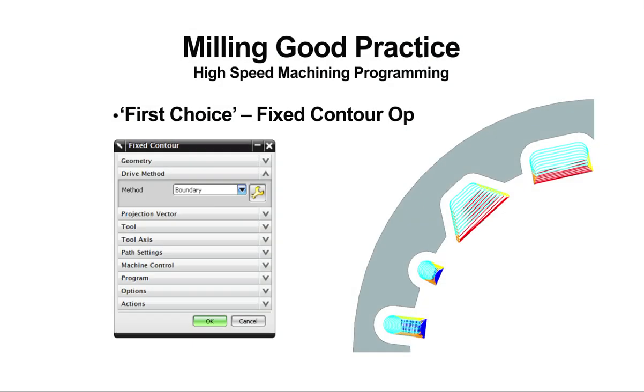When implementing this technique in Siemens NX-6 CAM software, bypass the cut pattern trochoidal found in the default operations. Alternatively, create driveline geometry and use the fixed contour op. This approach allows trochoidal milling slicing to be more accurately controlled.